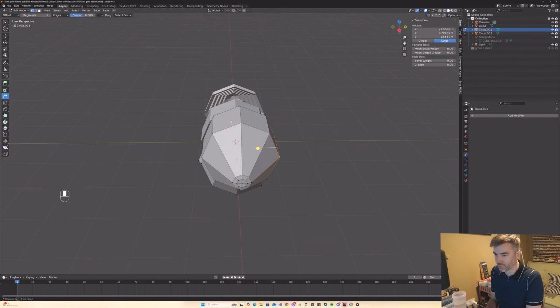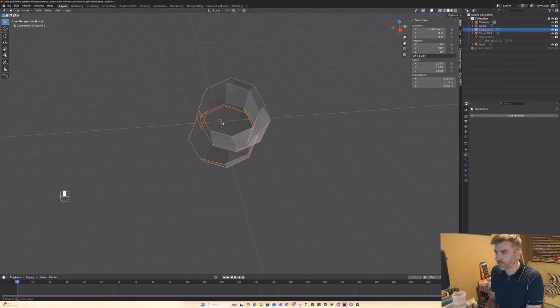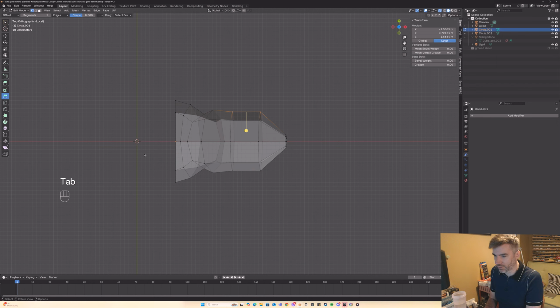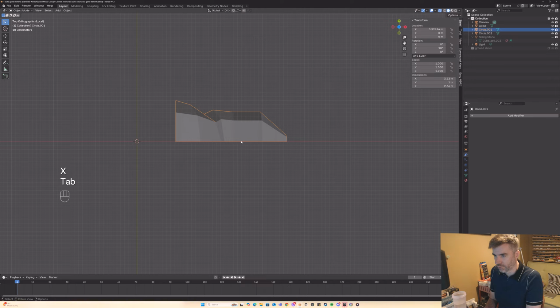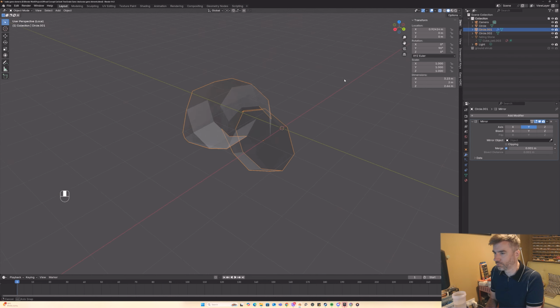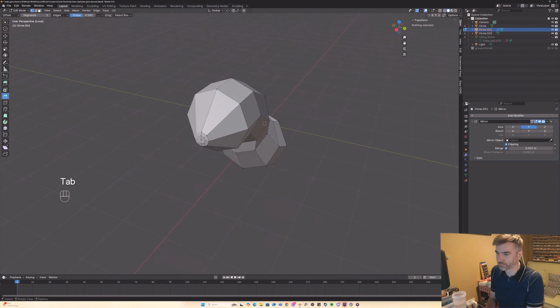So what we're going to do is solo this. Going to transparent mode and view from above, and then we're going to delete half the vertices because there's no point in making both sides when we can just mirror it. So mirror, make sure you're on the Y-axis, turn on clipping, turn on transparent.